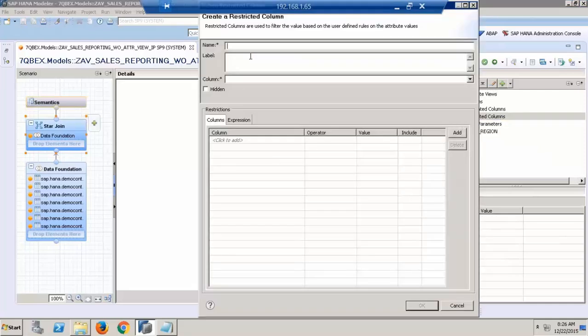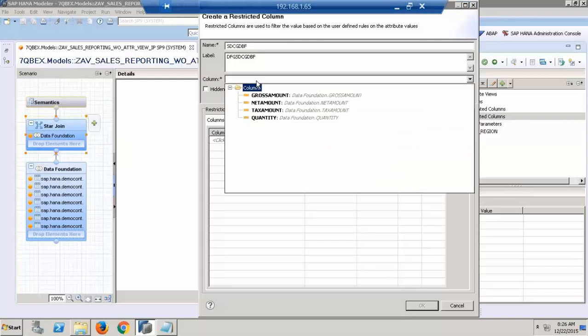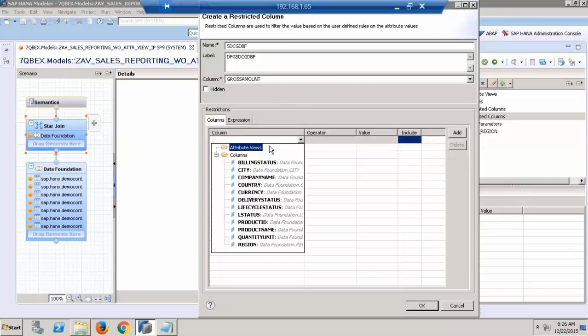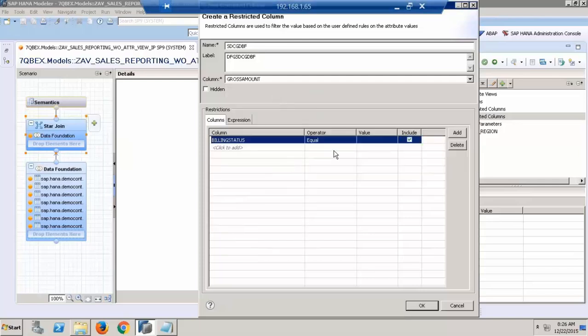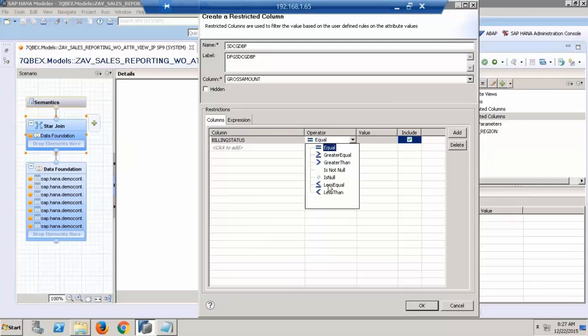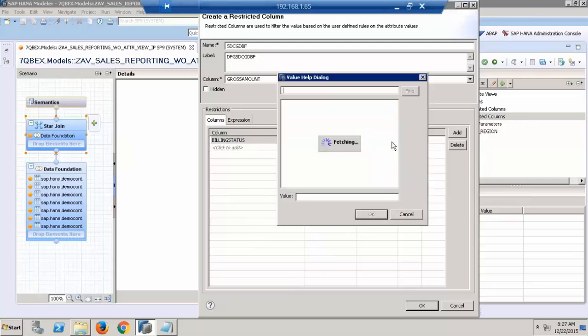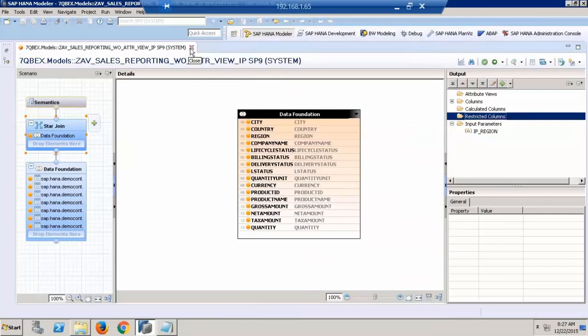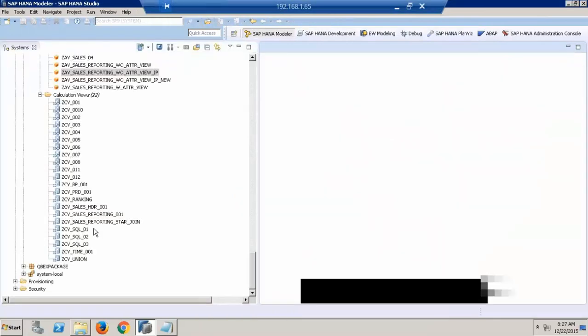One more point. We have something called restricted column. In analytical view we had that, and even in calculation view also we have restricted columns. But the only difference is, if you go here, I'm in analytical view. When I build a restricted column, I can just say, I want gross amount where billing status equal to or not equal to whatever it is.